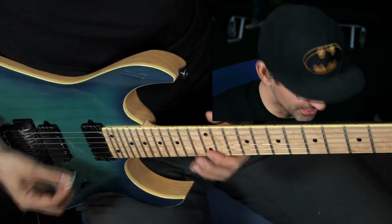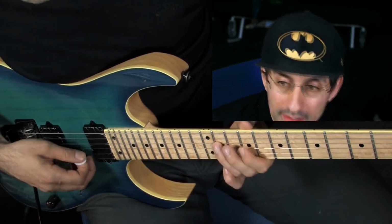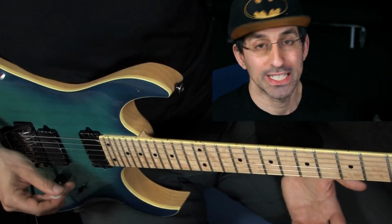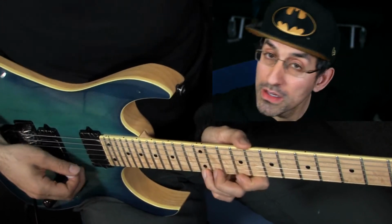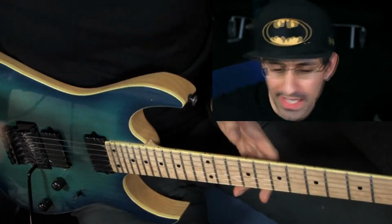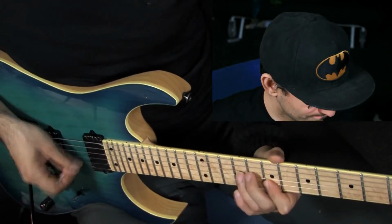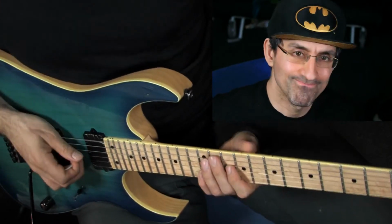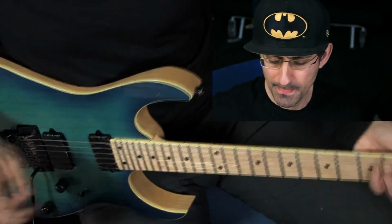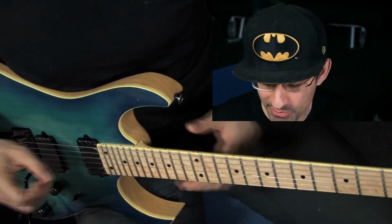So you can try that without any fancy technique. Just hit the low E string and do, you know, even something as simple as that sounds pretty good. Right? And then you can add some. And so on and so forth. So just, yeah, try to jam around.